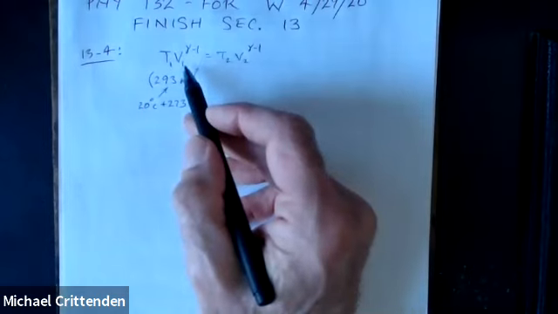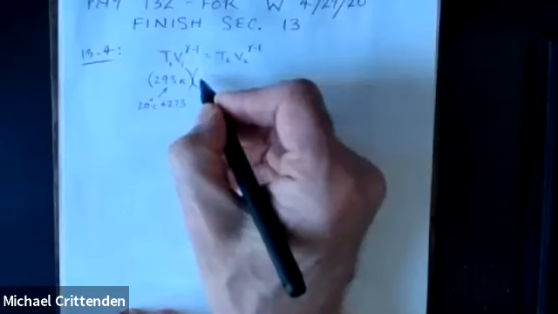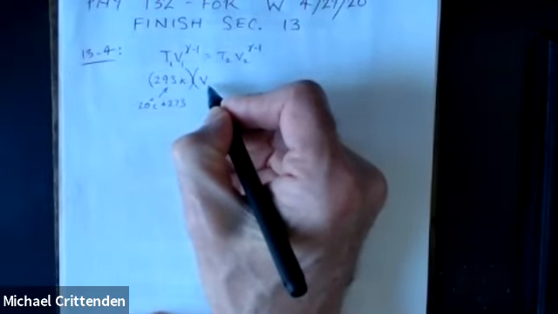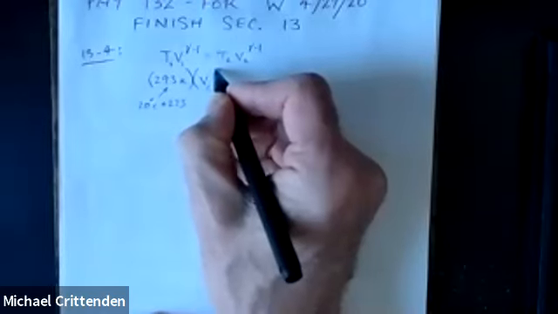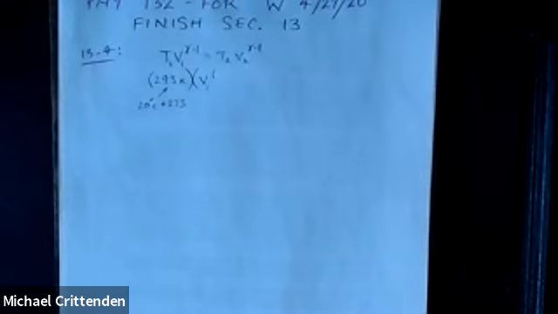Now, the question doesn't tell us V1, so I have to keep calling it V1 to the gamma. Gamma, once again, is the ratio of the specific heats, Cp divided by Cv. Now, there's a table on one of the back pages of your formula sheet that has 3 columns in it. One's for Cp, one's for Cv, but to save you the trouble of having to divide them by each other at times like this, there's a third column, and that third column is gamma, the ratio of the numbers in the other 2 columns.